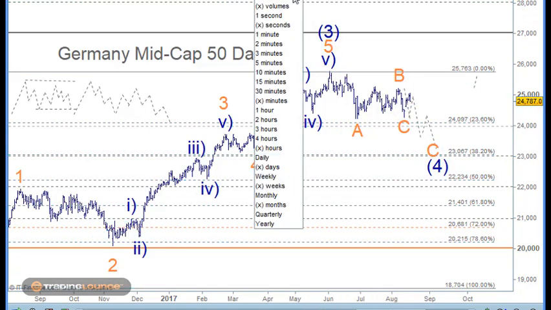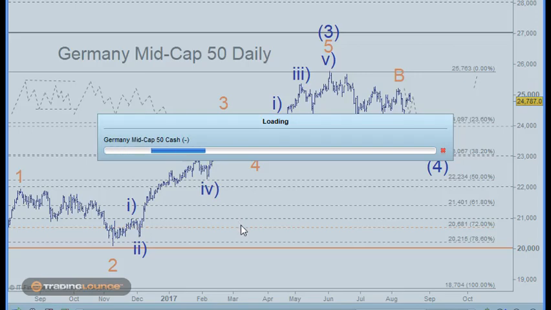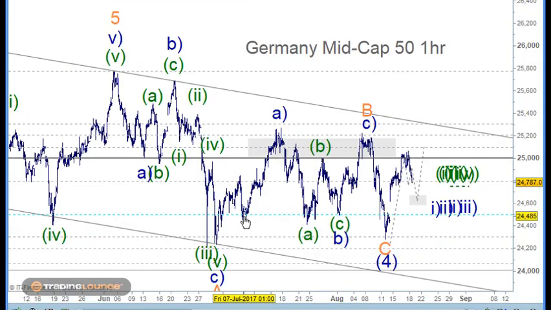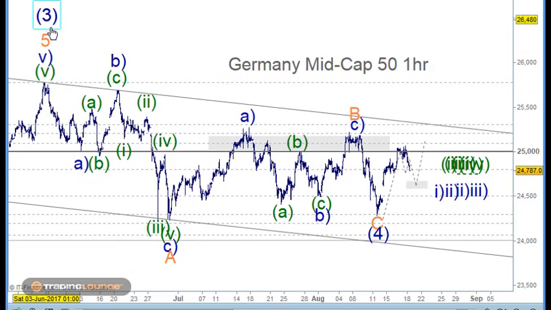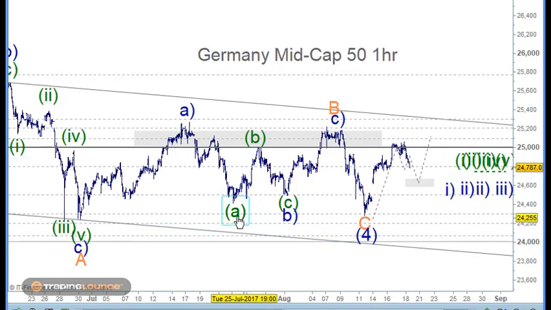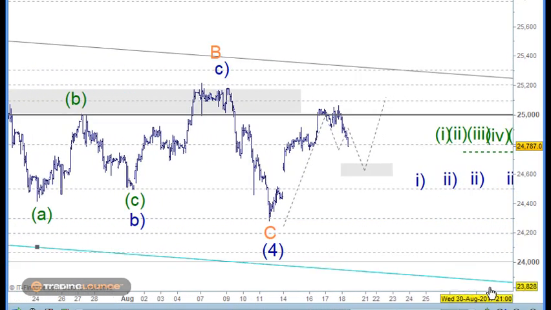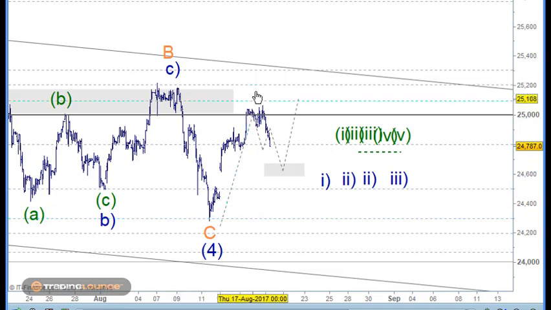So if we can just drill in here for the 1 hour chart, and like I said, this will be the same for the DAX. Basically I was looking at it, if I can just squash this up a little bit, wave 3, an A wave here, B wave over here, and then the C wave down here. So if that's going to be the case, I'll just bring this over here a little bit. Then we need 5 waves up here. The DAX counts quite nice for 5 waves up here, so would this market as well. So if that's the case, then we'd be looking for wave 1 here, say, and wave 2 coming back to the 61.8% mark here, and then move up.